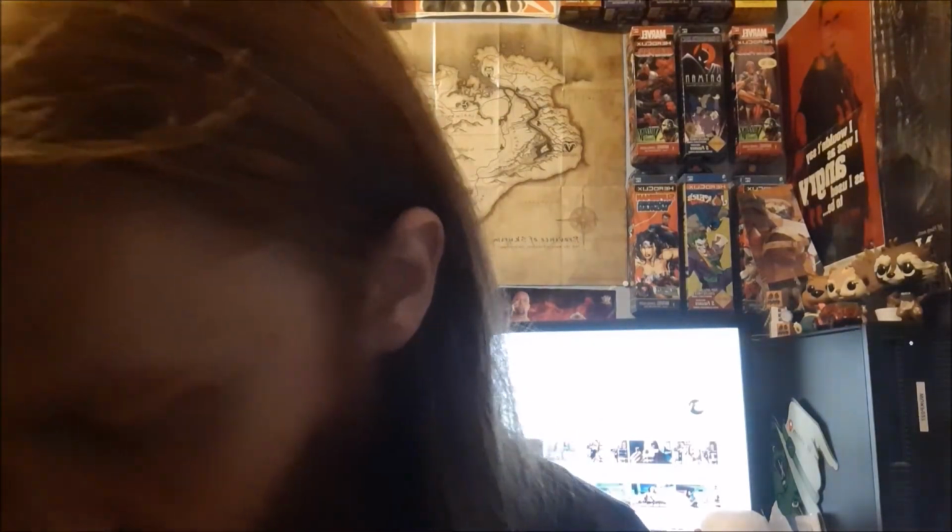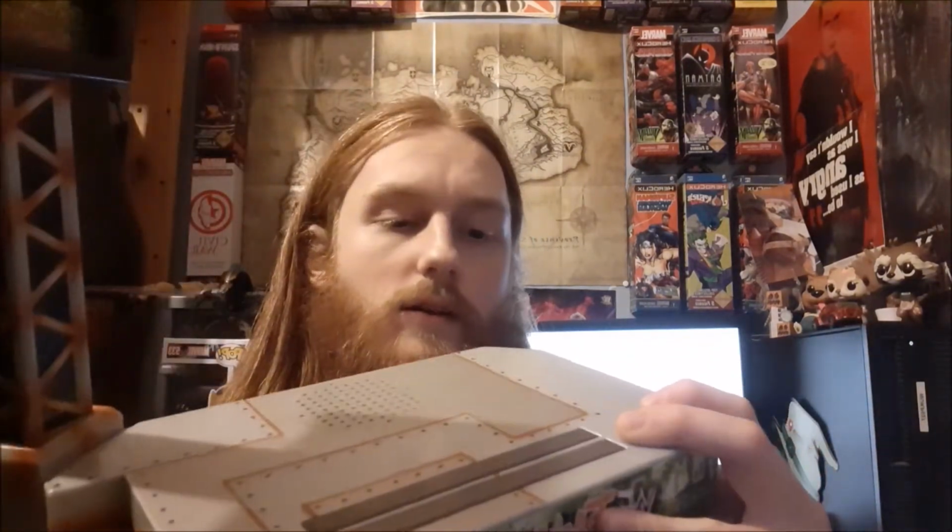Alright, so I've got this Aerospace Solutions box open. Lovely bubble wrap in here. And I don't often say bubble wrap is lovely, but it's nice, pristine condition. So, we get the trash talking stage bottom. But we only get one of the little bits that clips into it. There's no light on this side.